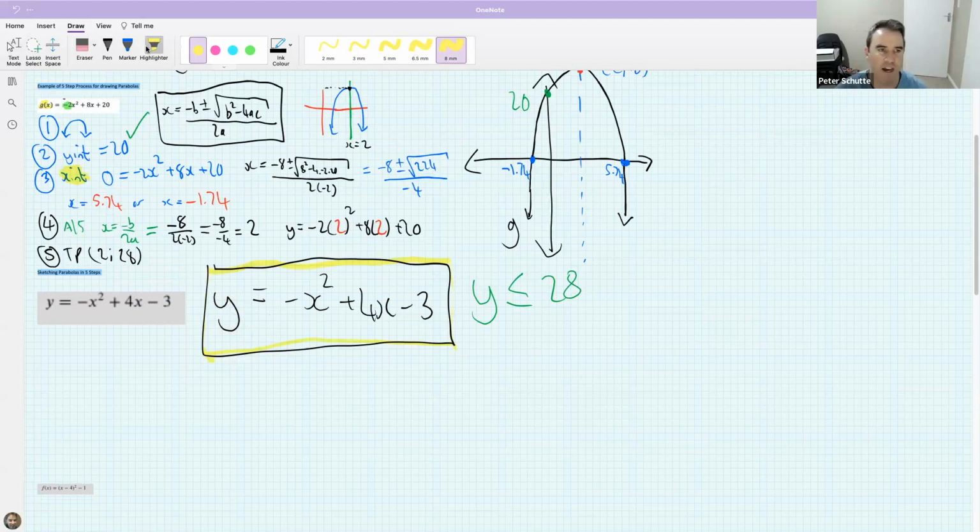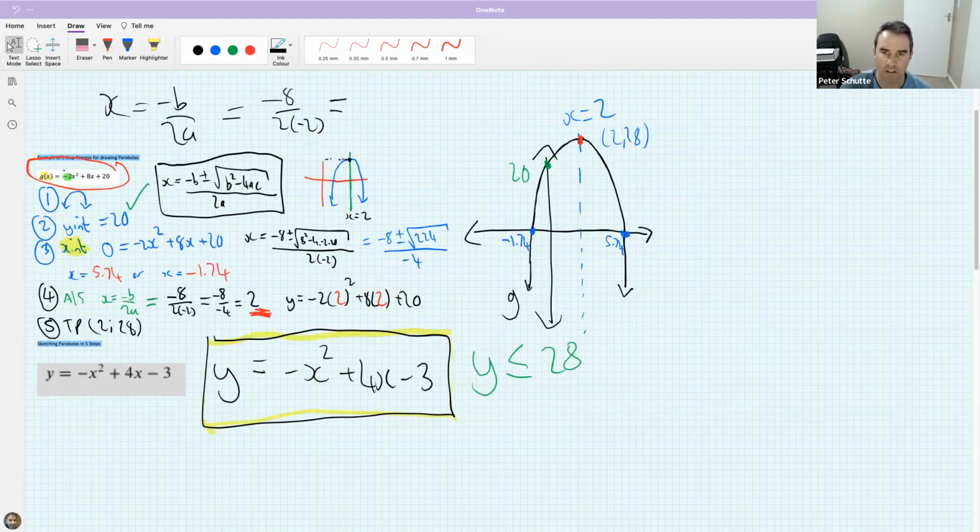Step number 5. Okay, Zizzy. So step number 5 is just finding the turning point. And so in step number 5 here, I went minus b over 2a when referring to the original equation up here. And I got the answer 4. Sorry, I got the answer 2 for the axis of symmetry. And then I took that 2 and I put it back into the original, and I got the value of 28. And so that's why my turning point on my graph over here is the point 2, 28. That's where the graph turns. But you'll see me do it in this next one again.